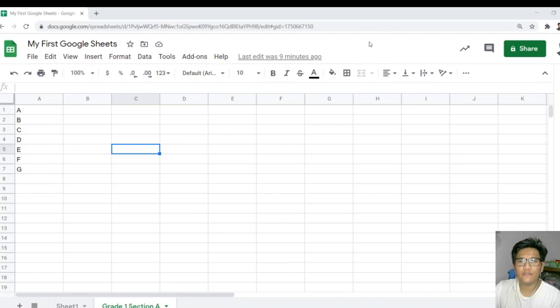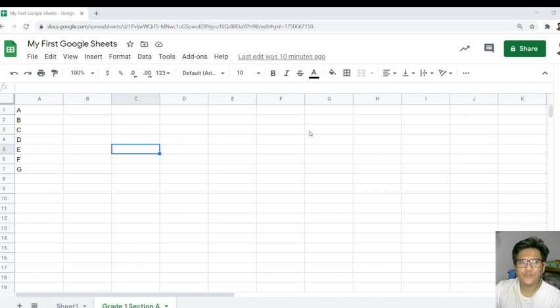So if your pockets are empty, then Google Sheets is the application to be, 'di ba? In terms of macros naman, maybe some of you are techy and really use macros.